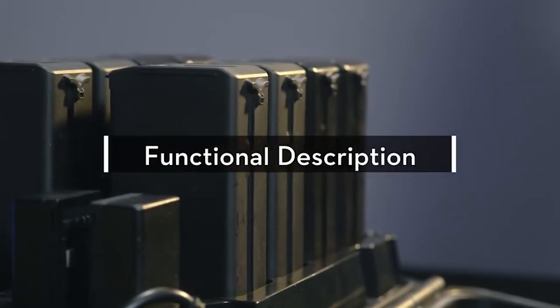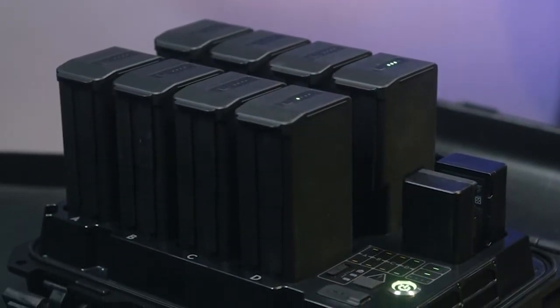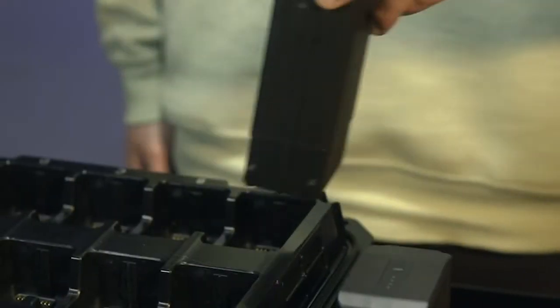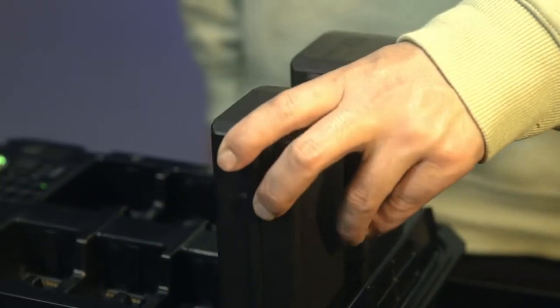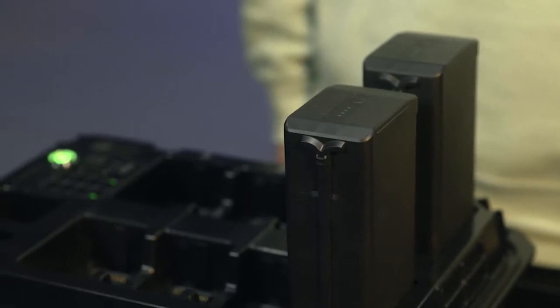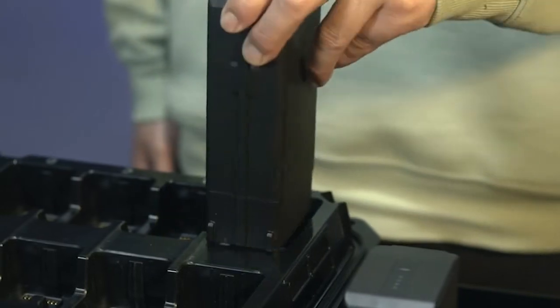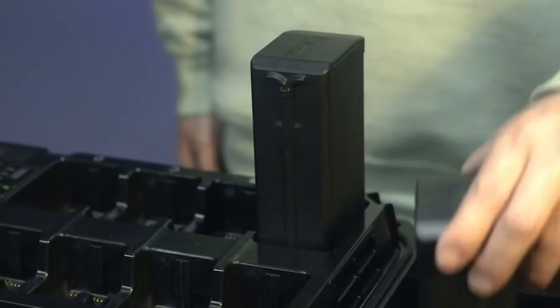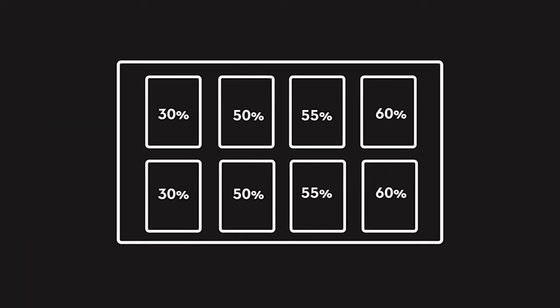Functional Description. The BS-30 Intelligent Battery Station has multiple battery interfaces and can be installed with 8 TB-30 Intelligent Flight batteries and 2 WB-37 Intelligent Batteries. You can charge 2 TB-30 batteries and 1 WB-37 battery at the same time. Prior to use, mark two TB-30 batteries and insert these batteries with the same marks into the battery station in a top and bottom manner.